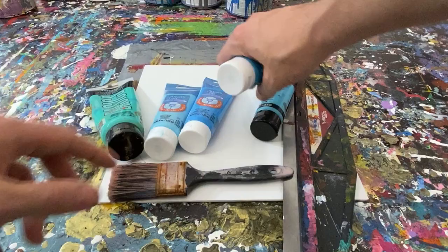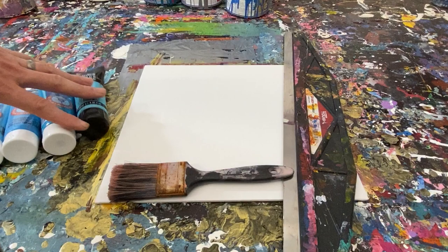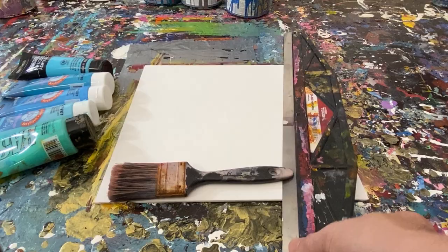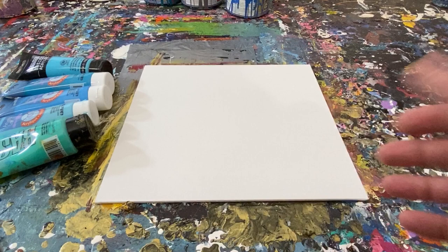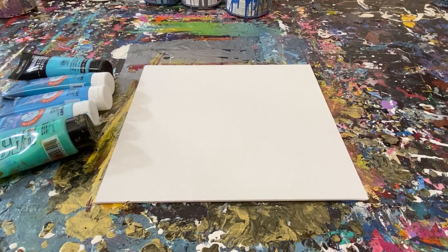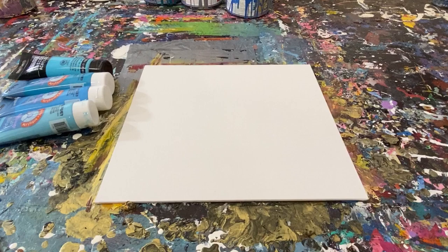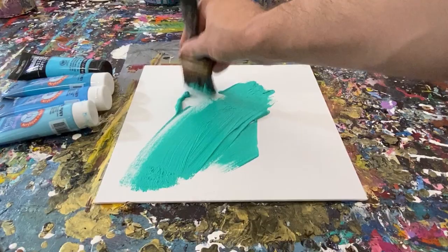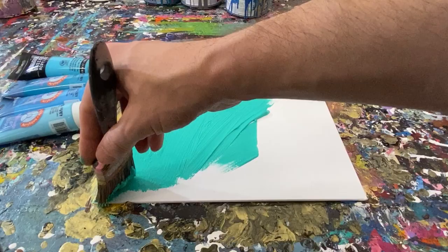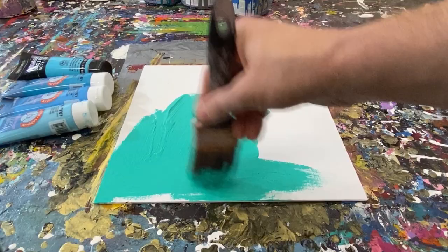We're going to move these aside and go in that order, using our trusty paint shield today to do the actual scraping. I've got a 12-inch canvas panel here, and I've really been enjoying doing these paintings on the canvas panel because of that flat surface. Let's go ahead and get started — we're going to paint our background the aqua because it's more of a green than a blue, but it's got the blue in it, so we're going to use it as our background. We're going to pull this out and really just stretch the paint at the edges.